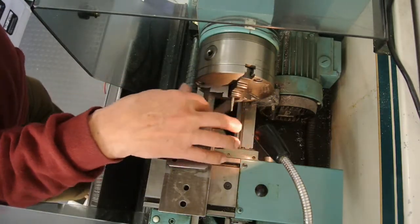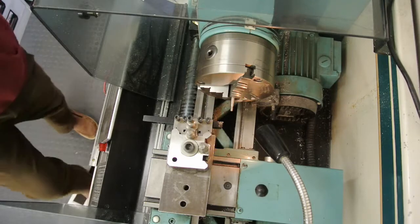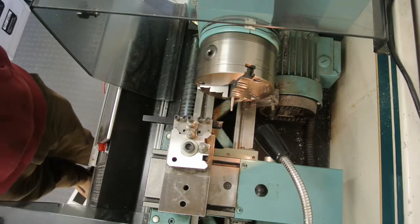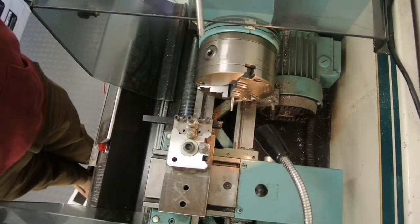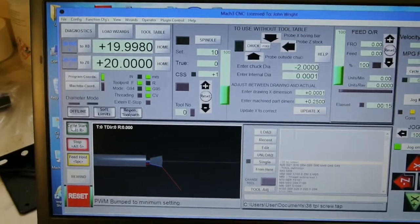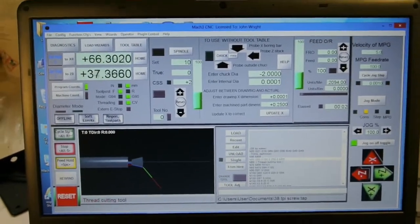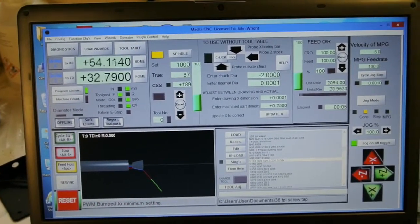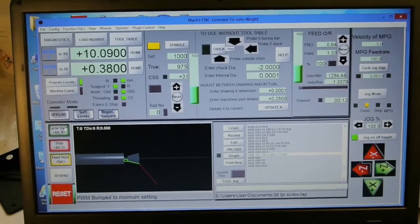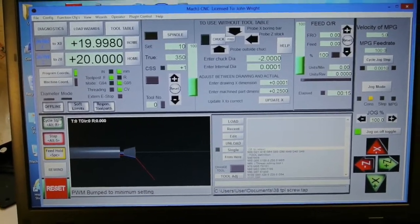It's very quick, and I've made a couple of these now and that seems to work perfectly. Just a little bit of a clean up with a file. If the threads are okay — I can't show very much on the video because the part is so small it won't focus down that small — and this shows running the code. It's a very short little program and that seems to work okay.